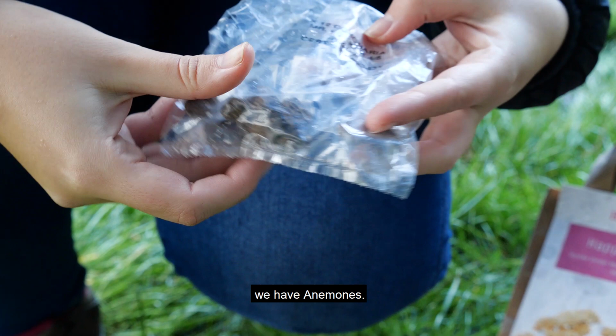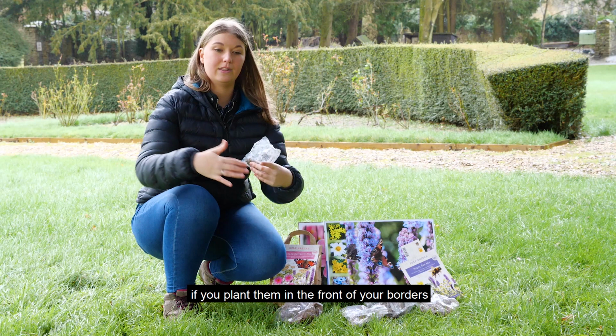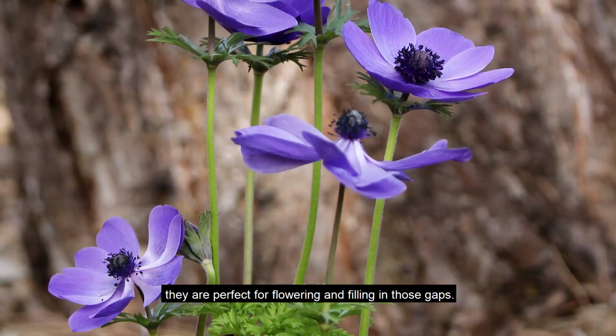So alongside dahlias, we have anemones. So these ones are perfect if you just soak them overnight in some water first before planting them in. As these are small plants, if you plant them in the front of your borders or in the front of containers or on either side, they're perfect for flowering and then filling in those gaps.